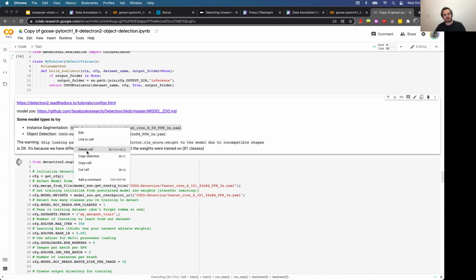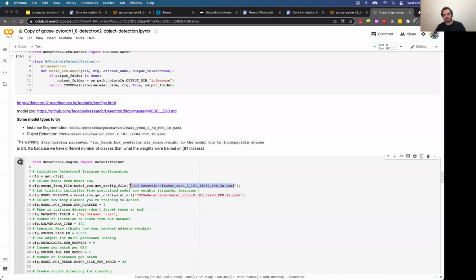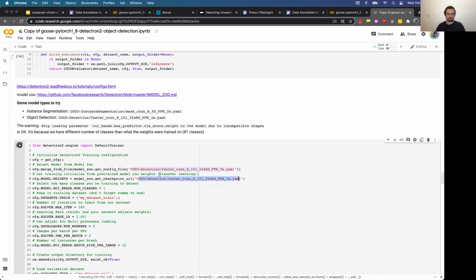So if you wanted to do instance segmentation versus object detection, you would just change this path out here with this one up here, and you want to change this one below it too. This one below it is getting, remember when I talked about transfer learning, how you have pre-trained weights? That's what's happening here. I think all these models, or most of them, have pre-trained weights for transfer learning. So we're going to say, hey, get this checkpoint from the same path that you chose up here. So these two should always be the same. So if you're going to change it for instance segmentation, change both of these. So you can use transfer learning for any model that you choose.